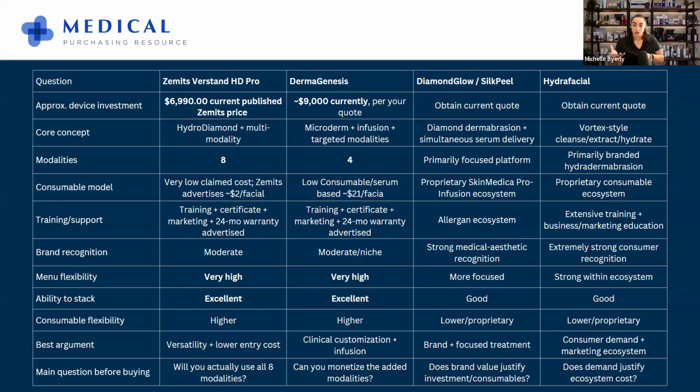Diamond Glow is really good for the dry microdermabrasion and can push serum at the same time, so it does also do the infusion. You got Hydrofacial, which is really known for its infusion technology. There is a difference between where you see a lot of these diamond tip items or diamond tip microderm. Usually it is actually the feeling of something actually exfoliating, whether it's very sandpapery or something that actually has a coarse tip to it. There's other ones that have more of a plastic tip, even though it has kind of coarseness to it. It's not the same as actually having something that's either metal or has the sandpapery type tip, which is usually diamond infused sheets.